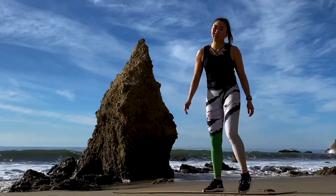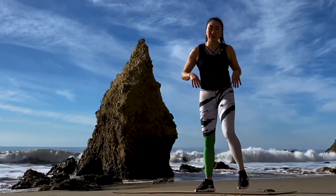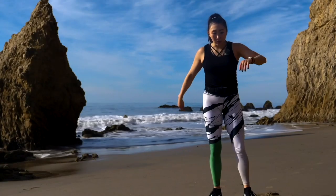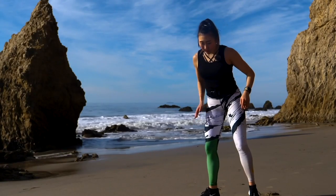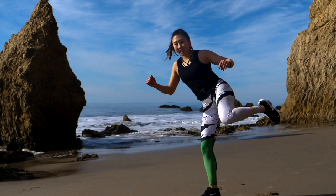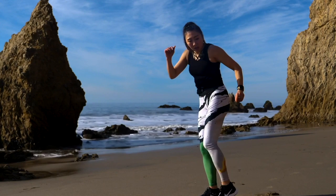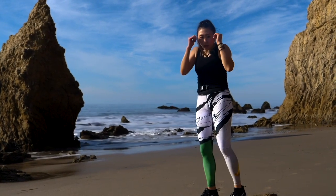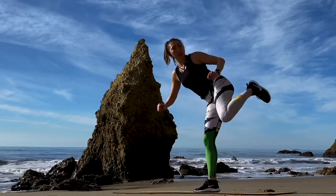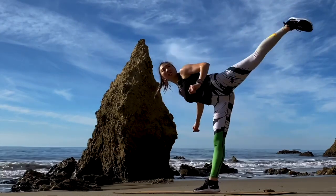All right, we're gonna go into some kind of a combo, side kick to side kick. Let's do the right first. So, stand, point your toes out, point your knee in, pull the knee in, side kick. You can go low, you can go higher. So imagine you're aiming for the hips. Aim for the hips. How about the chest? That's it.